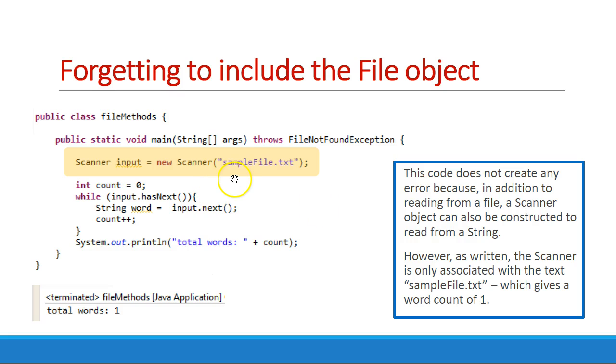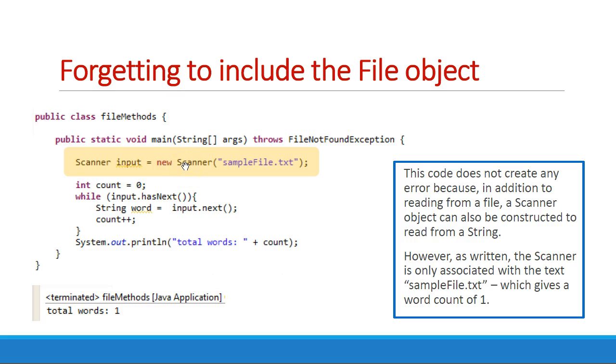One common error is that if you create the Scanner with just the text file name, you may have seen this in Practice-It, where to test out your function, instead of using the system input, you can actually pass in a string. Practice-It does this to test out your files. So if you create a new Scanner on samplefile.txt, what you're going to be reading is just that one word, samplefile.txt. Unfortunately it's difficult to see that.